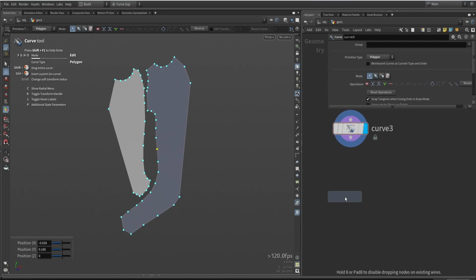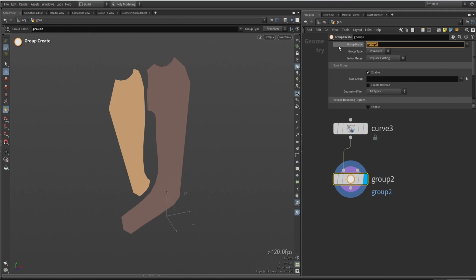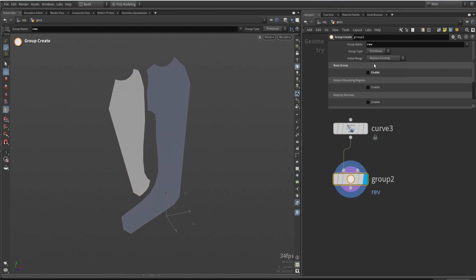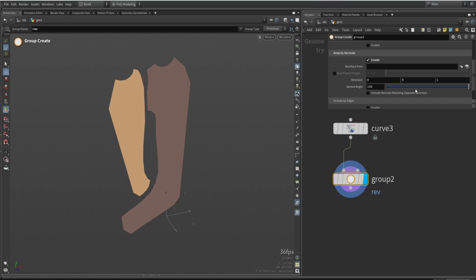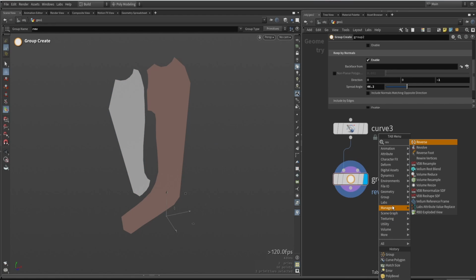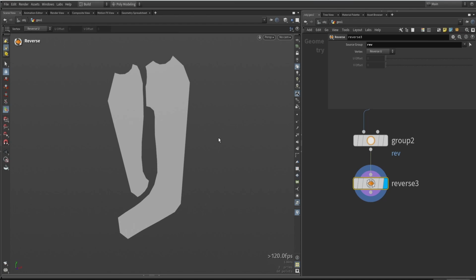Let's do a group node. In this group node, we will say get reversed, or something, so reverse. We basically want to check the direction of the normals. So where is the normal of the mesh pointing? I will lower the angle, and I will basically say that everything that's looking in the minus z-axis needs to be reversed. So reverse. I just need to fill in the group node, and now we have the two correct shapes.